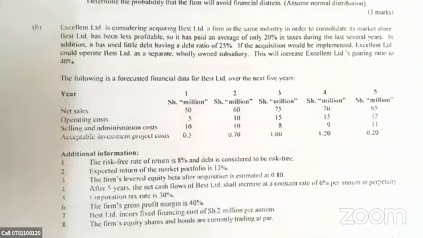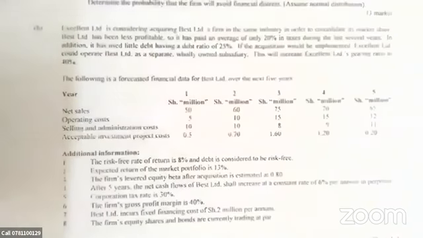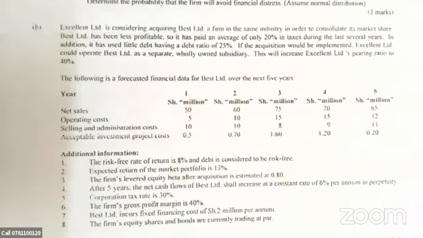So that means when you are determining the WACC, which is weight of equity, cost of equity, weight of the debt, cost of the debt, 1 minus T, we already have the weight of the debt. Because we are told that the gearing ratio will increase to 40%, the weight of the debt will be 40%. That means the weight of the equity will be 0.6.